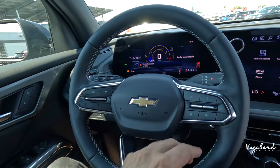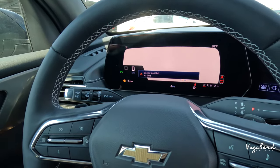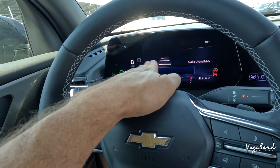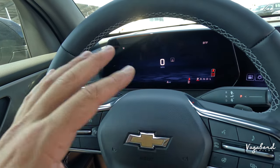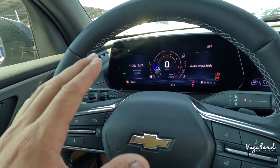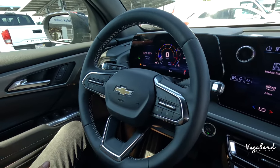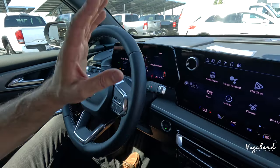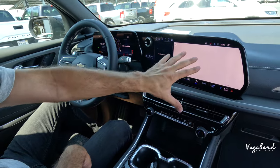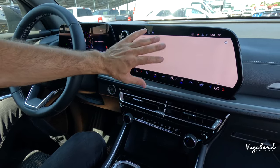There's a heated steering wheel. The cluster can be changed to different modes including a Google map view, a crash warning map with a miles-per-hour gauge, a simplistic modern feel, and back to normal — up to four options. You have cruise control and voice-activated Google Assist. Android Auto, Apple CarPlay, and Alexa built-in with Google are all available. The 17.7-inch screen supports split screen and full screen views for a huge, awesome look.